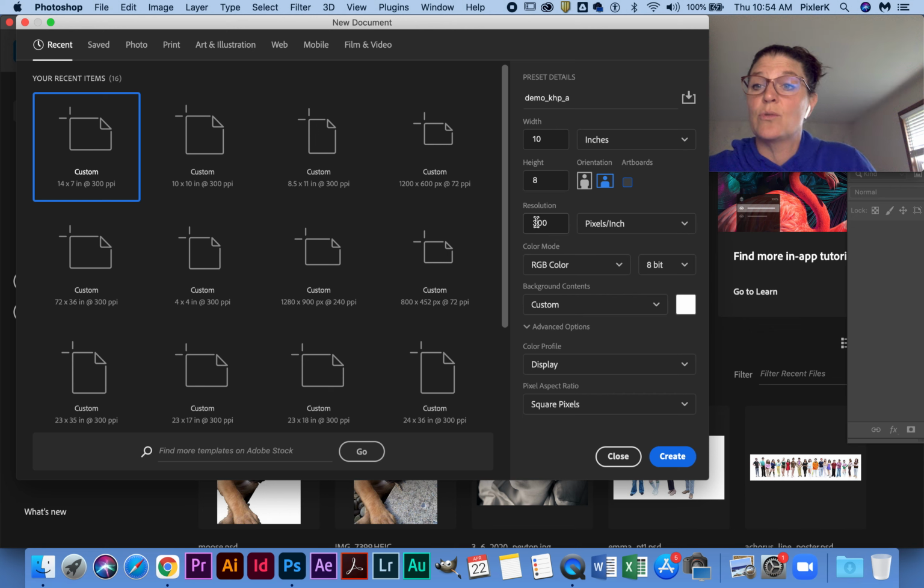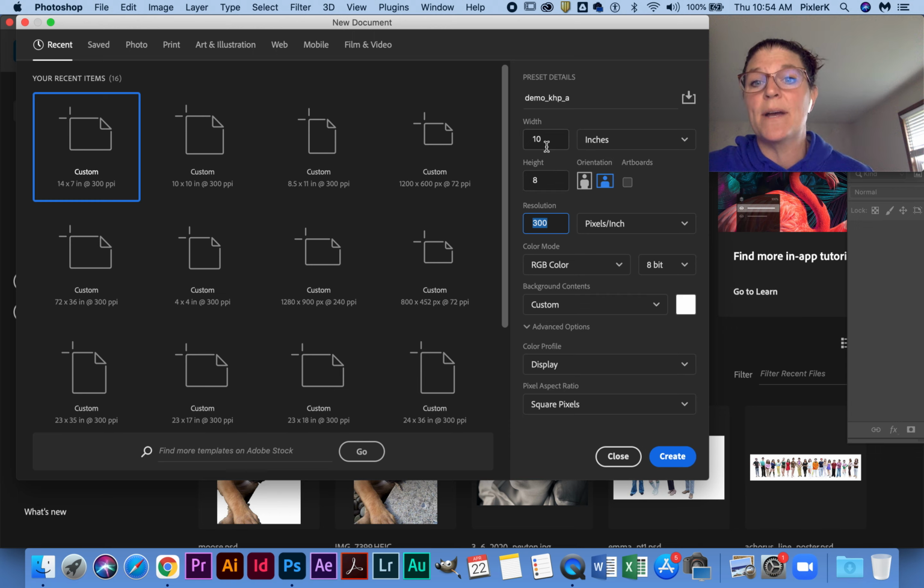And then our resolution. I'm going to do a whole other video just on what resolution means, what's the actual recipe, and what's so important. But it is important to note that the industry standard for printing, so if your final project is going to be printed, is that it should be set at 300 pixels per inch at the size that you want to print it at, because this is resolution dependent.